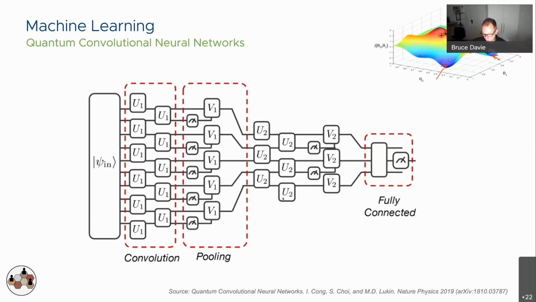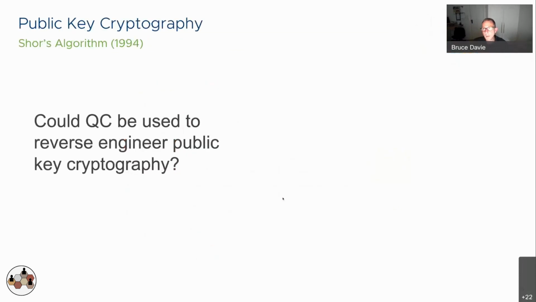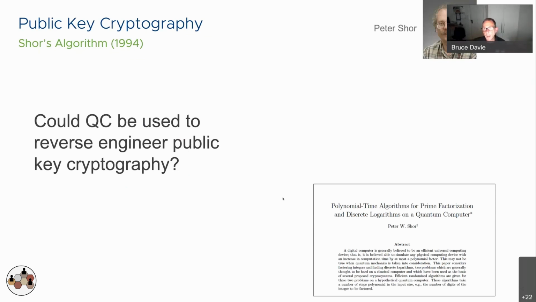And then the one that I kind of hinted at the beginning of the talk is public key cryptography. This is one which I think there's a good reason to be thinking about sooner rather than later. As far back as 1994, this guy by the name of Peter Shor came up with an algorithm to use a quantum computer, even though they did not exist at the time. They were theoretically conceived of, and so he came up with an algorithm to find the prime factors of an integer using quantum operations. This is really important because these problems of factoring big numbers are believed to be very, very difficult on classical computers, and a lot of the internet depends on the belief that these things are really, really hard to solve.